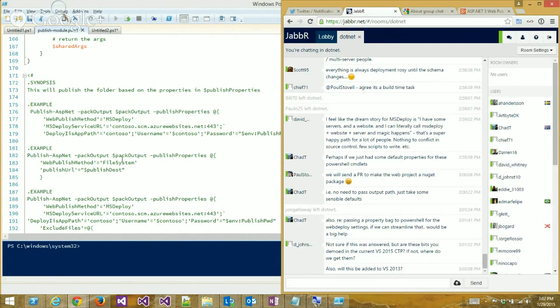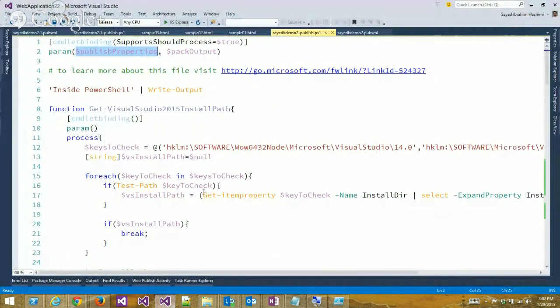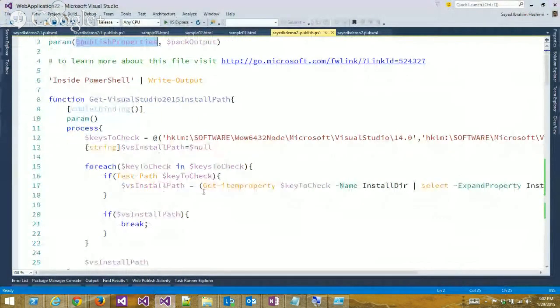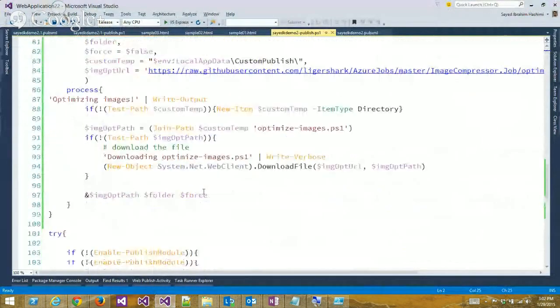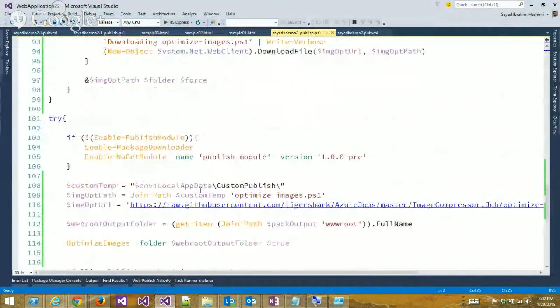One thing that I did point out earlier is in that open source repository, when you scroll down, you'll see that this guy says 1.0.0 pre. So this version has not yet been published on NuGet. So you'll have to update this, and it's probably 0.0.18-beta. But let me just double check it.